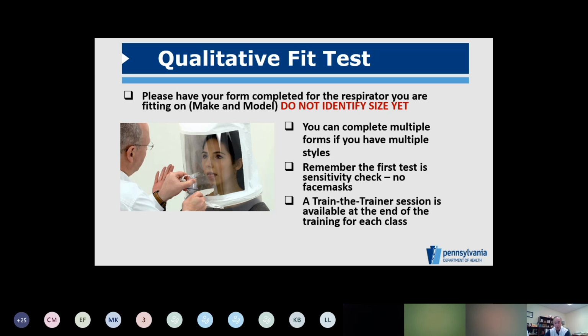Fit test is the last component, so we would be doing donning and doffing. Some of you may be done in as little as 2 hours, depending upon if you're first to get your fit test, and others may stick around for the full 4 hours if you are being a fit test trainer. So just for planning purposes.